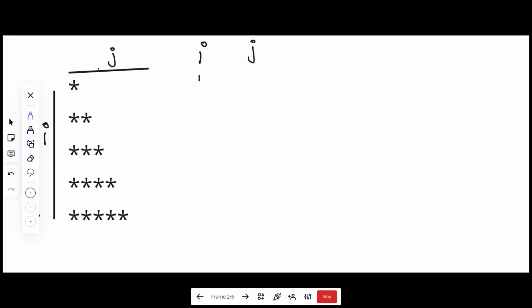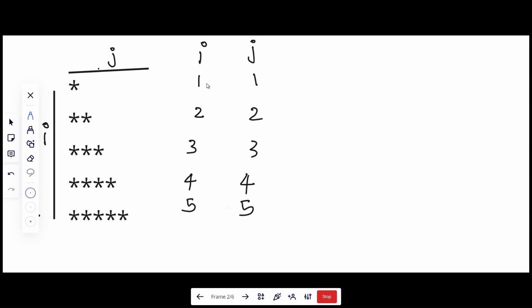The i value is 1 2 3 4 5. What will be the j value? The j value means the detailing of that. When I start from 1, how many stars am I going to print? Only 1 here, 2 here, 3 here, 4 here, 5 here. It is very simple.